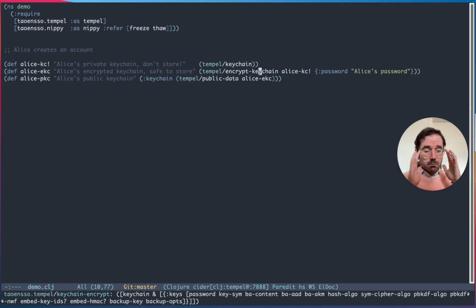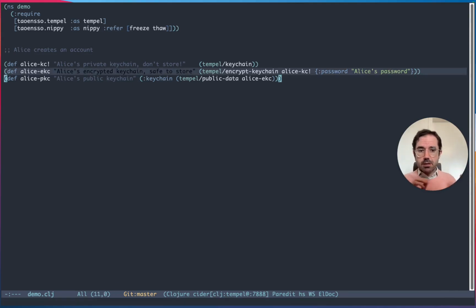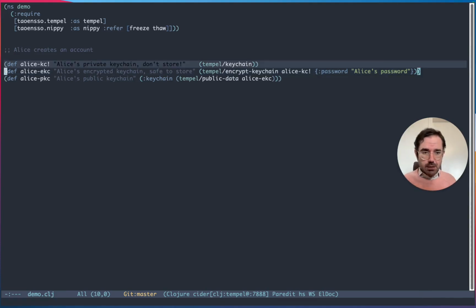Usually, the way this pattern is going to work is you store the encrypted keychain in your database, and you only keep around the private keychain temporarily while Alice is logged in. So for example, she logs in, you have her keychain, you put it in a session. You retain it in memory. Once she logs out, or once her session expires, you let go of that information. So you keep it as ephemeral information.